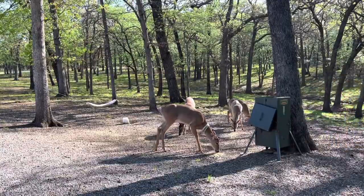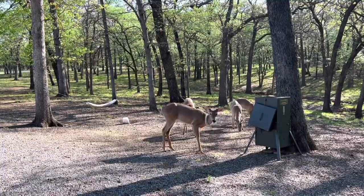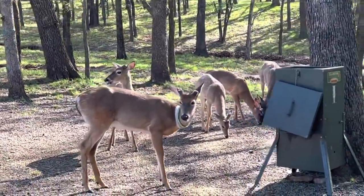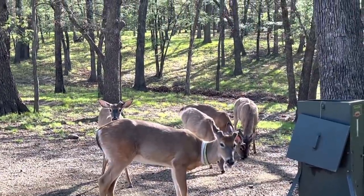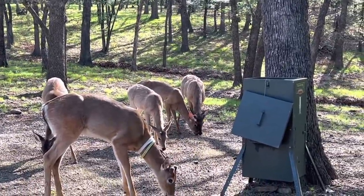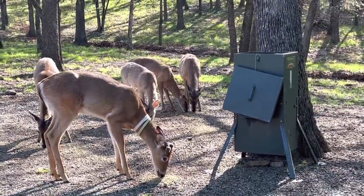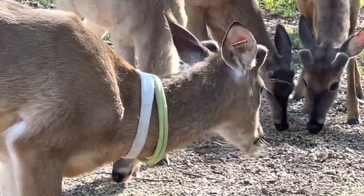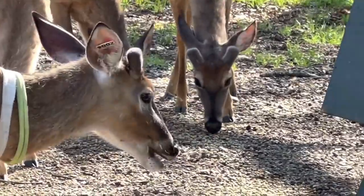I'm gonna get back over here, zoom in a little bit and see what we've got. Going to try to get a little closer look at these guys and see what we've got. I'll move the camera just a little bit and try to do some adjustment here. The world knows I'm definitely not a cameraman - especially up on a tripod. Okay guys, I'm gonna zoom in there - you can see Forest up close. He's gonna have a lot bigger horns.